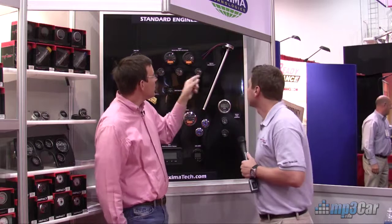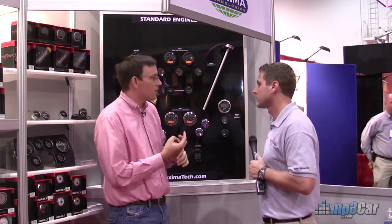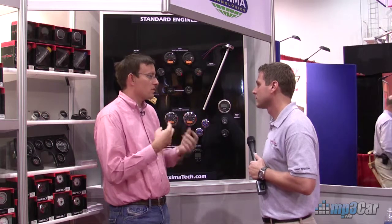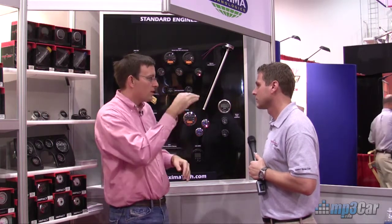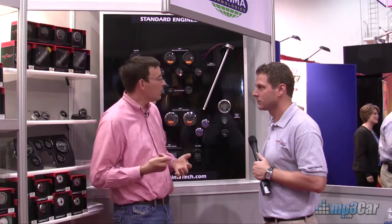So tell us about these wires coming out here. It looks like you just give it power, and then there is either a voltage or a resistive sensor that you can use to read the level of the fuel tank. From talking with their team here, it sounds like you should be able to integrate this into a Fusion Brain product or a similar type of product that's designed to read voltages or resistive inputs.